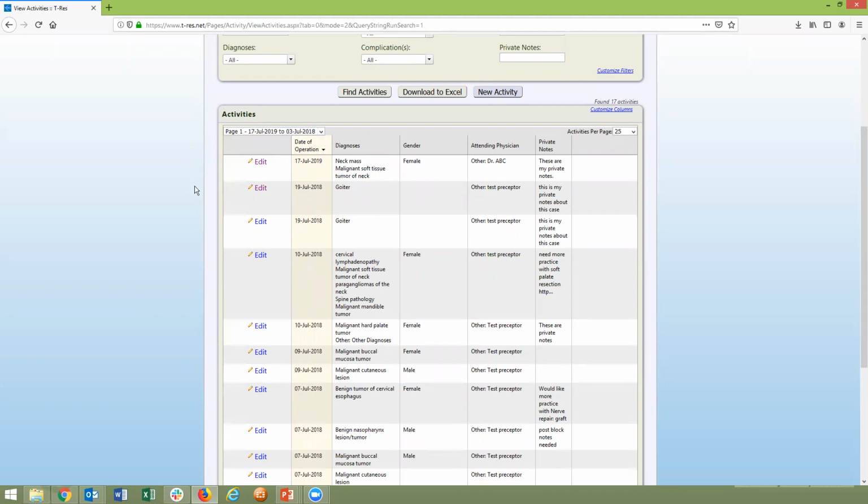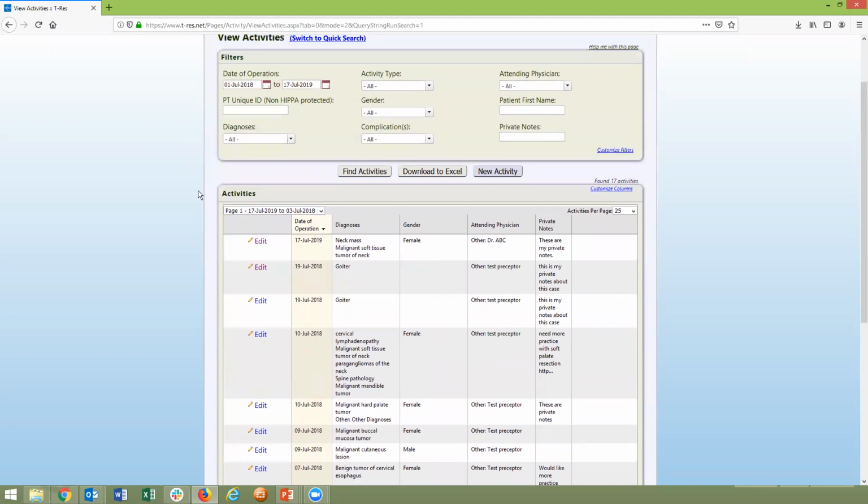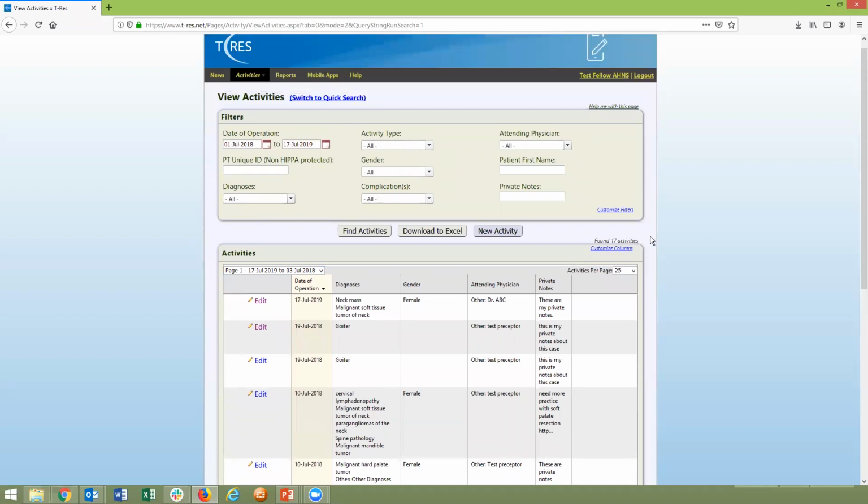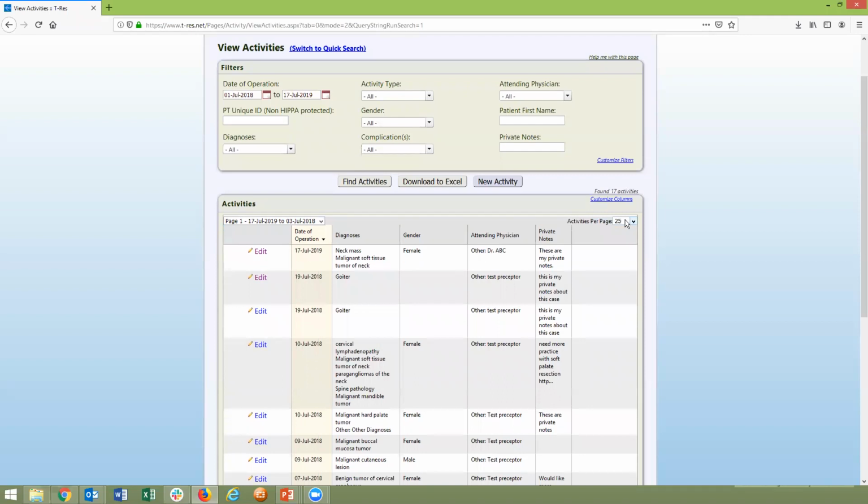And you might not have that many cases in your log yet, but once you start accumulating, you will see more than one page here. Because this test account only has 17 activities, and it does allow up to 25 per page, or you can actually customize that as well.